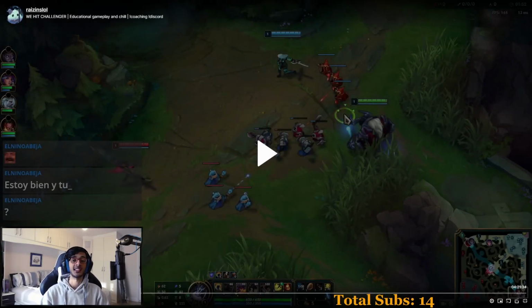So in this first example, I am in a Rell versus Alistar matchup, and I'm playing Alistar. Now, this is not a good matchup for me, and in fact, this is one of those matchups where I basically should never be able to trade if Rell is paying attention. The reason is, if I use my W, if I combo onto her, then she stuns me mid-W with her E, her little snap metal thingy that she attaches to an ally. So theoretically, I should never be able to combo.